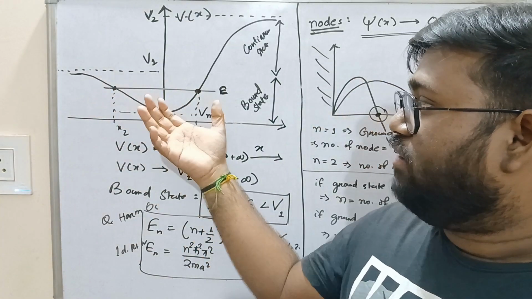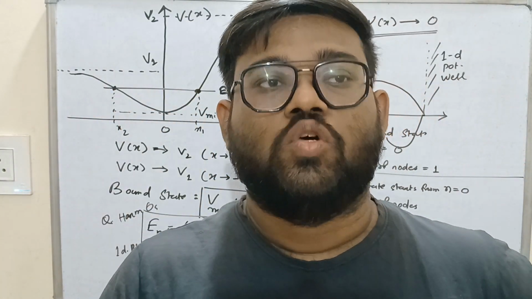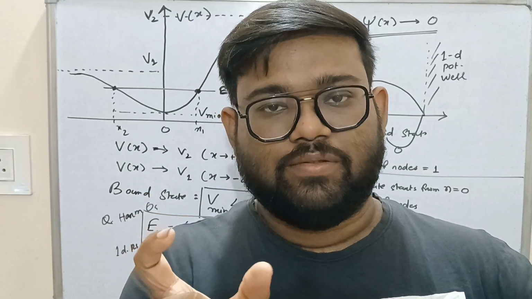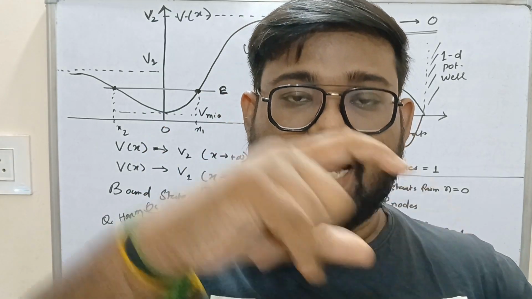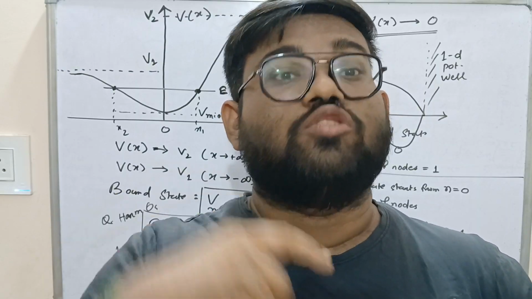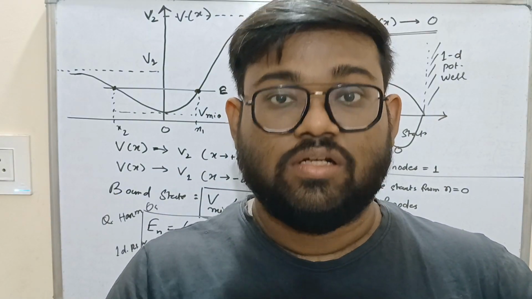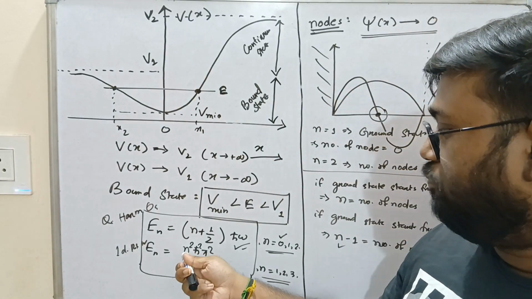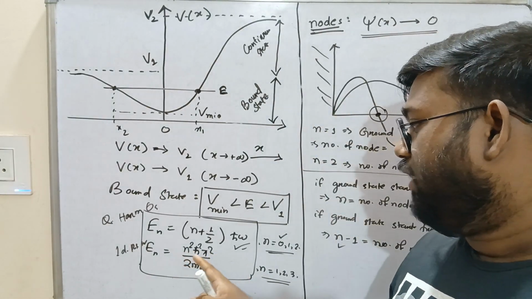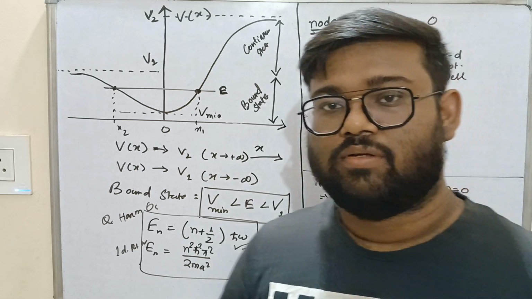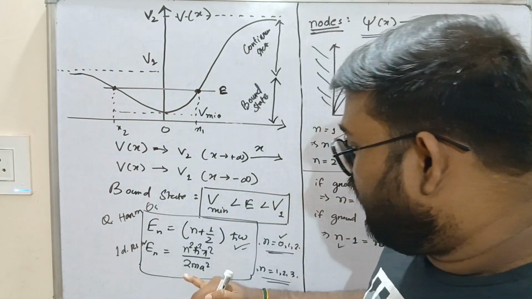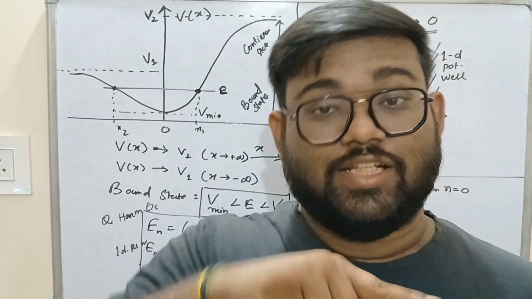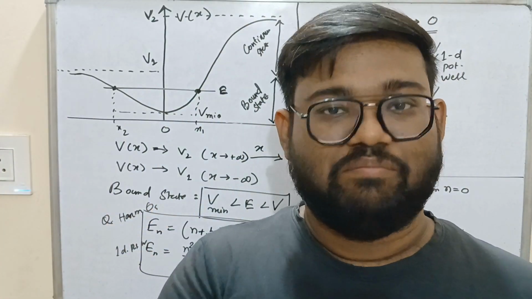But in the case of a bound state in one-dimensional potentials, we also figured out that it has to be discrete and non-degenerate in nature. It should not repeat the value. It means here we put n equal to 1, you will find h bar squared pi squared by 2m. This value will not be repeated in entirety. This can be repeated in 2-dimensional, this can be repeated in 3-dimensional, but not in 1-dimensional.